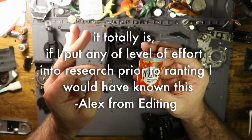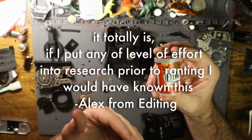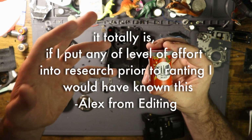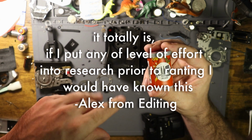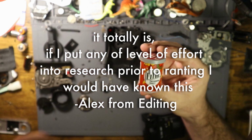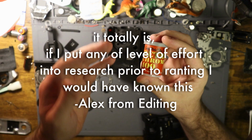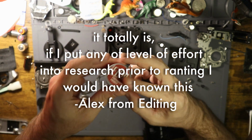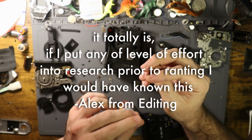And typically that means that they don't have, well, first of all, it's Film Photography Project. They do not have the means in which to produce their own film. What I think I know is that they just kind of recan film that they get. And I think that this is just recanned like old Retrochrome stock or something of that sort. But that's very speculative and could be considered inflammatory.